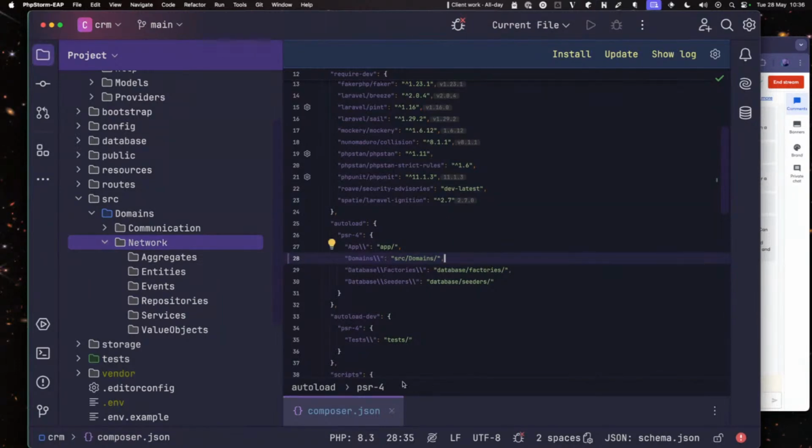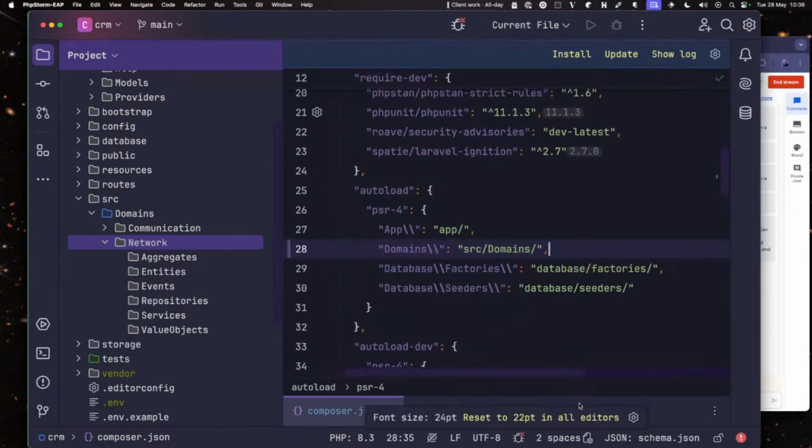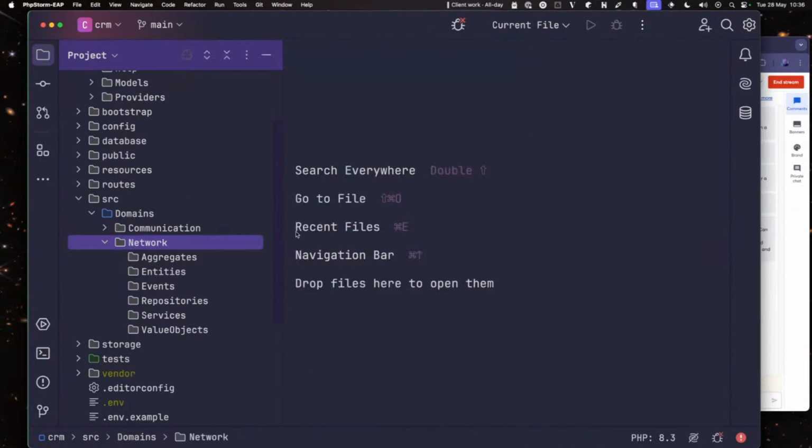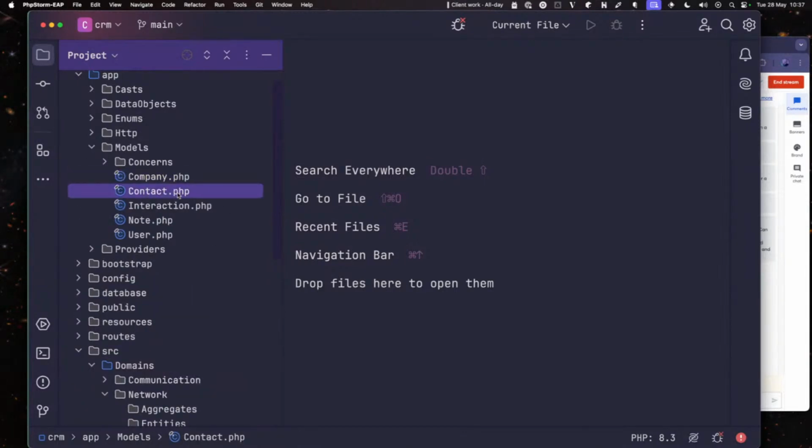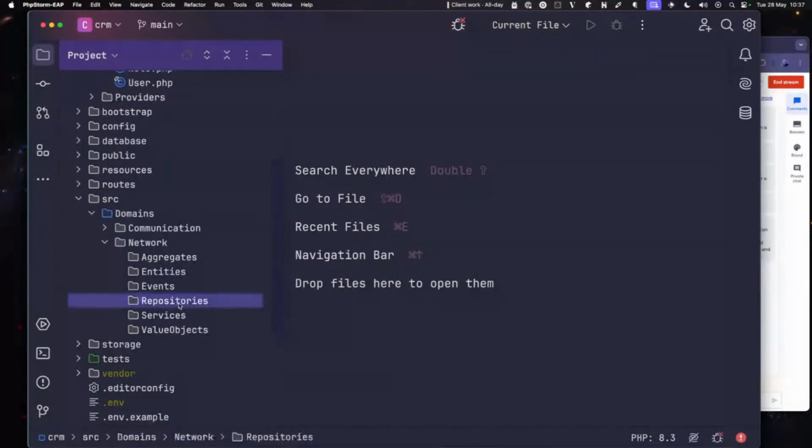What we want to focus on here is the first step. Let's look at repositories. We're going to want a way to interact with the company and the contact from our repositories here.